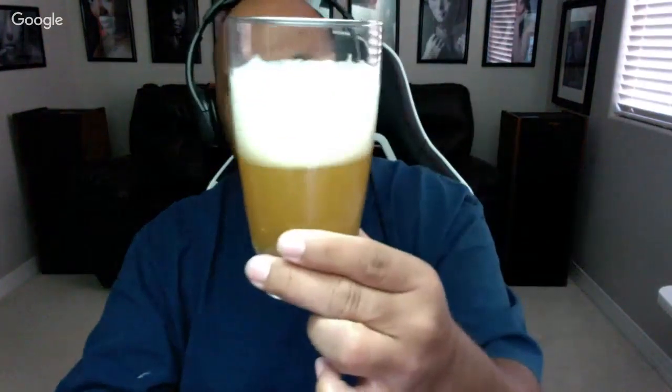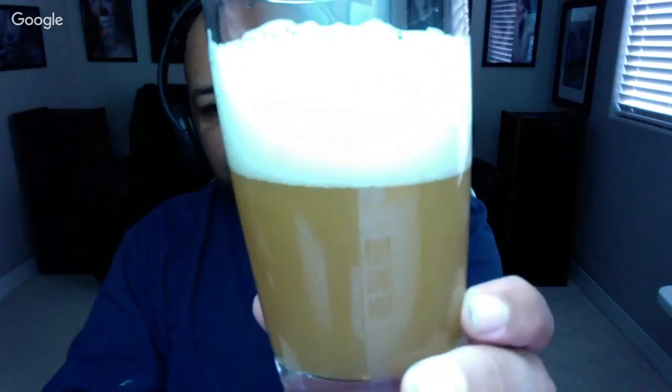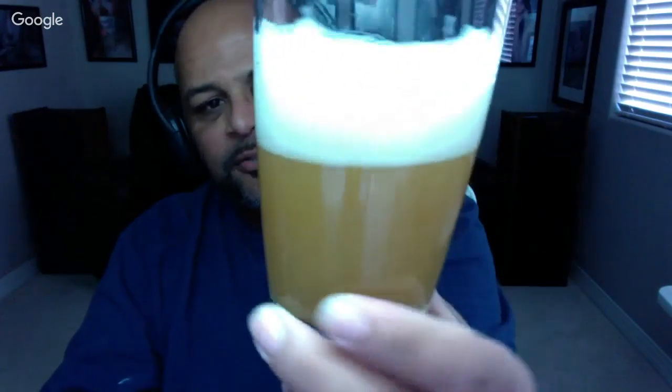16 ounce can, so I got a little more here. Thank goodness. Oh man, let me tell you, 7.5% ABV. Look at that, we got some floaties in there too, man. I don't know if you can see them, but there's a few in there, not too many. Kind of a light medium bodied beer. Oh, look at that.